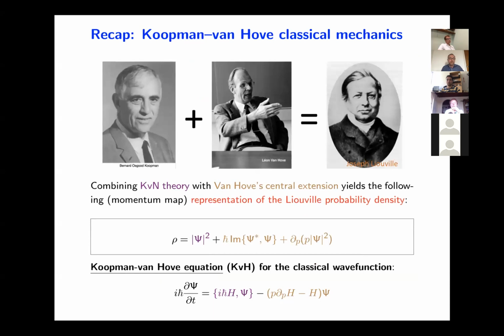Now, here's a recap. So we have Koopman on one side and Van Hove on the other side. And the claim is that they actually reproduce the Liouville equation with this expression of the classical density in the box. And now, as Professor Capral already mentioned on Monday, yesterday, it's quite an involved expression. And what I would like to emphasize in this case is that when we integrate this distribution on phase space, the last two terms, of course, vanish, and we are left with the integral of psi mod squared, so that we are really dealing with square integrable functions here. Now, this is as far as classical mechanics is concerned.